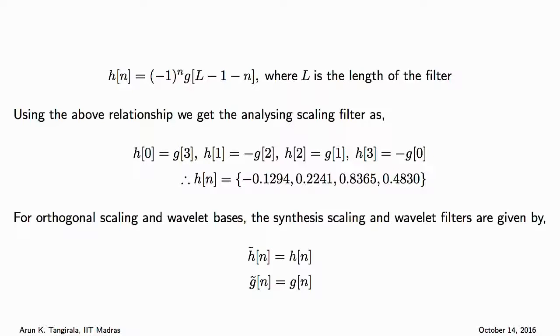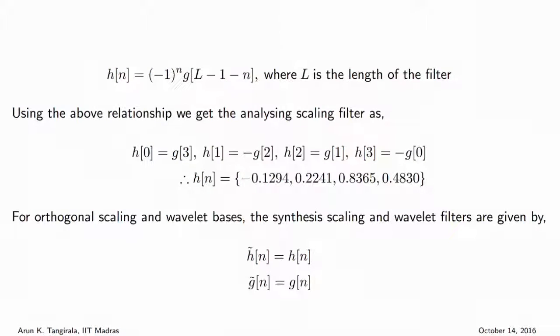A quick check on whether your answer is correct or not is to see if H and G are orthogonal. That is, simply take an inner product between the filter coefficients H and G, and you should obtain 0. And in fact, for this answer it works out to be that. Further, since we are given that the wavelet is orthogonal, that is we are working with an orthogonal basis unlike the biorthogonal, we know from theory that the synthesis filters are the same as the analyzing filters. This would not be the case for biorthogonal wavelets, remember that.